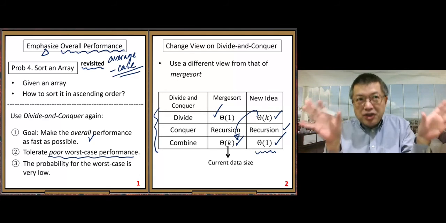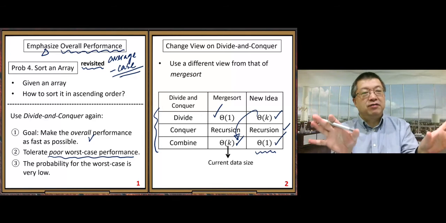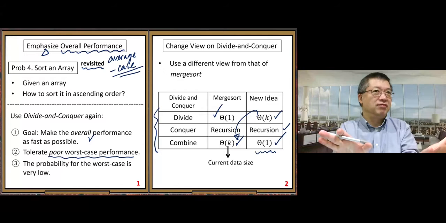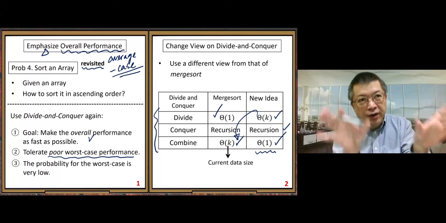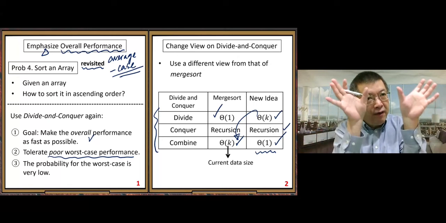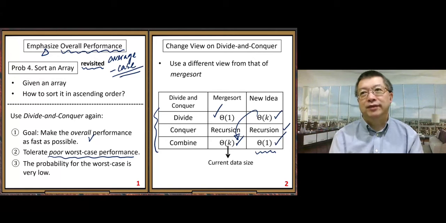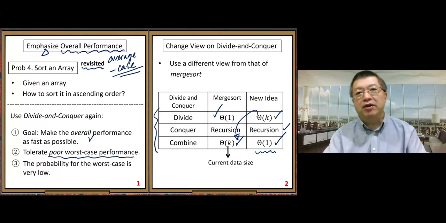Yeah. So that's the shifting focus. That's the way of shifting the focus. Completely different view, right? We hope this new view can result in a new fast sorting algorithm. All right? So you can see, that's the analysis part.